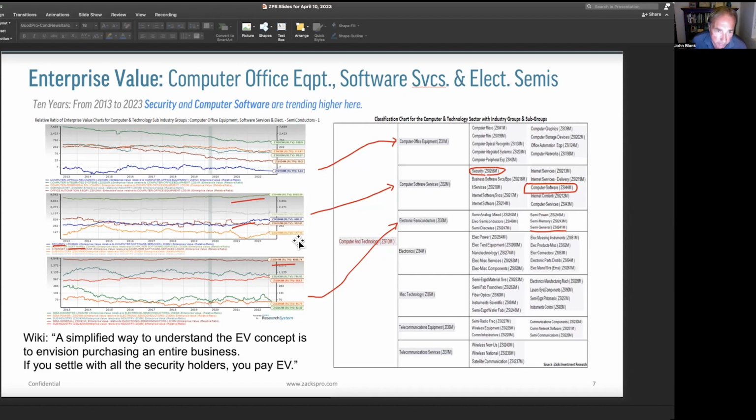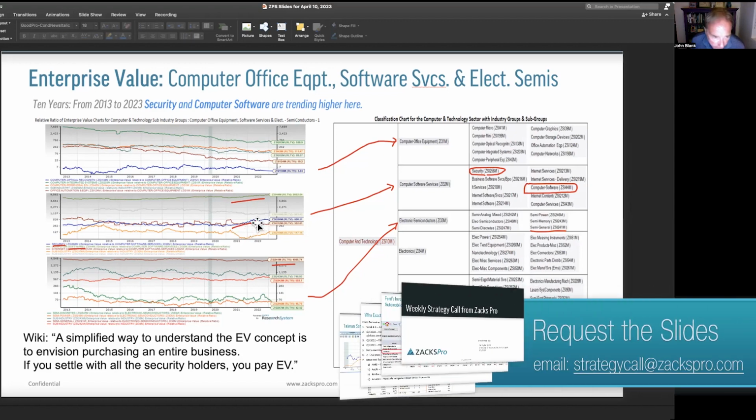Now, you got to look a little closer here. But first, I want to point out that this is computer software, and it actually is the largest part of this group. No surprise, but it's also trending higher. Computer software actually is a growth business within itself. It's just so big, it's hard to pick up that turn. But here you can see unmistakably from 2021 to 2022, the growth in security. There has been so much hacking and worry. Security, it really is a place to look into.